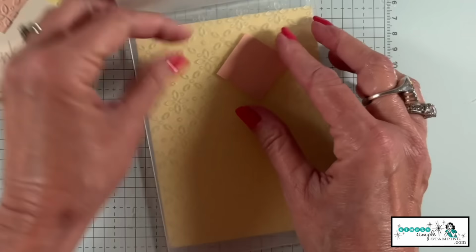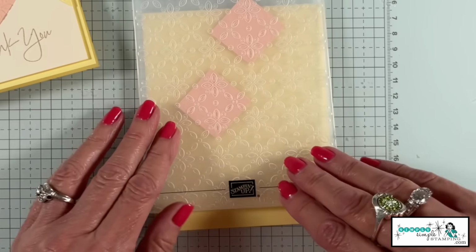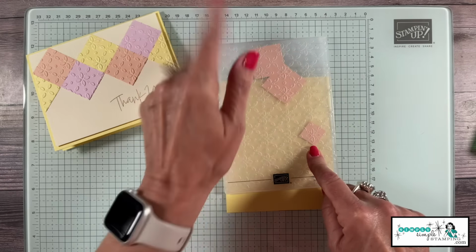Now, if that's just not your cup of tea, not a problem. Choose an embossing folder that's very random, like I did on the first card. Those didn't have a set pattern and I could just throw them into the embossing folder and go. But this one, I really like to get them lined up. So you can use the dots that are there inside. And can you see when I use those, I can get those lined up. And then on the little squares, I want to get just one of the little eyelets. And I can do that. Well, I know those moved on me, but that way you can run those through and get those really nice.